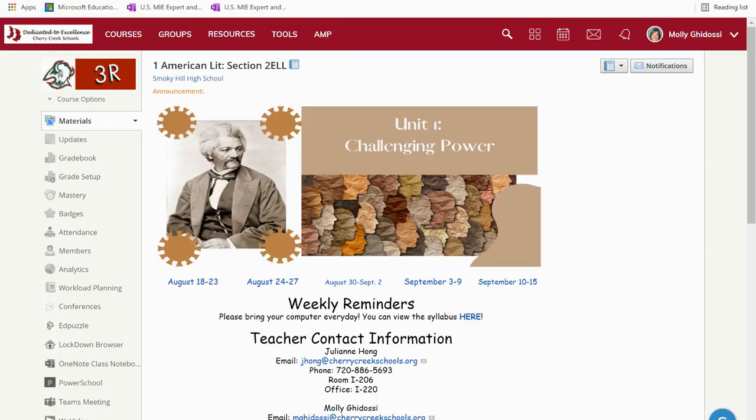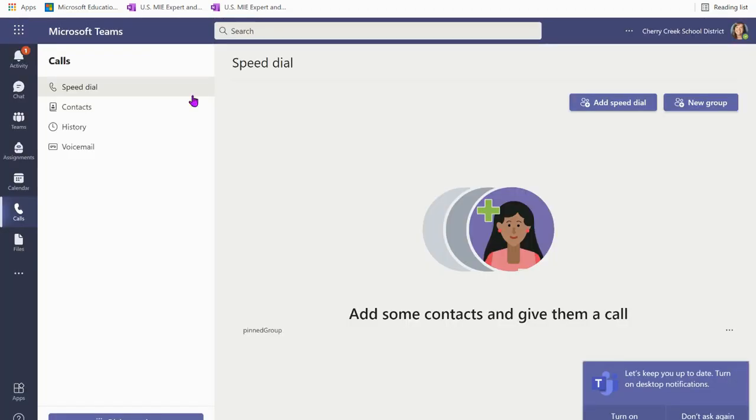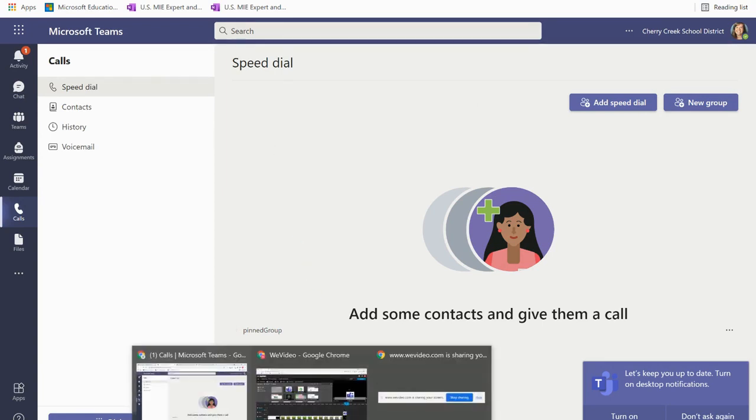You can also, remember, use the link here if you want to use Teams. That will take you to us. That's if you set up a meeting with us. That's just a brief overview. If we have to incorporate it more, we will give you more information, but we just wanted you to know where to find information about Teams and where to access it.